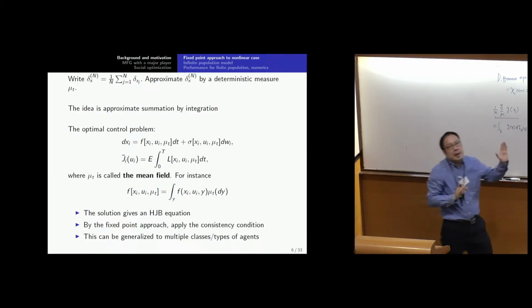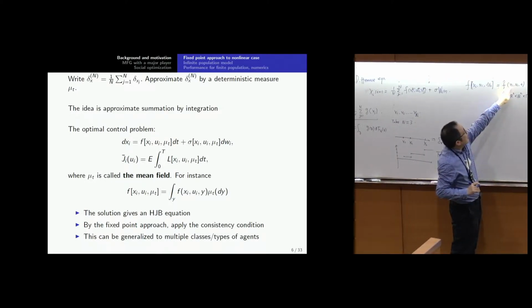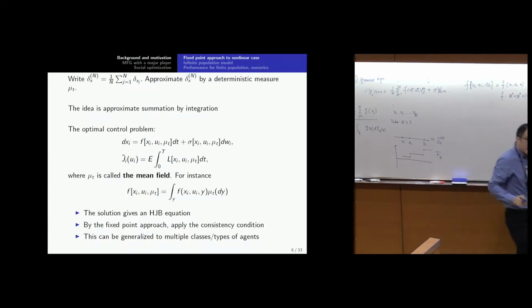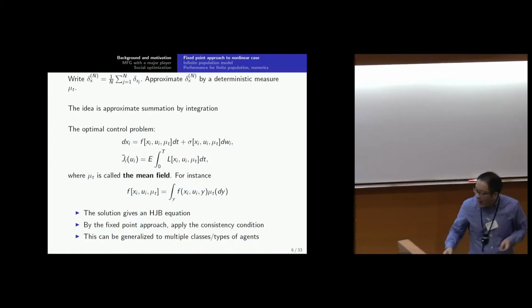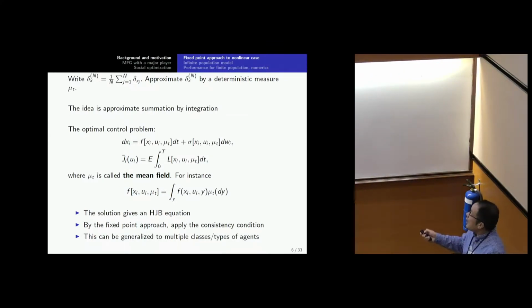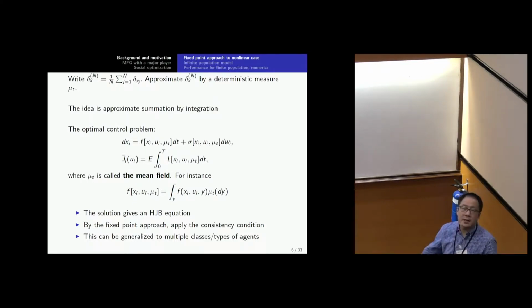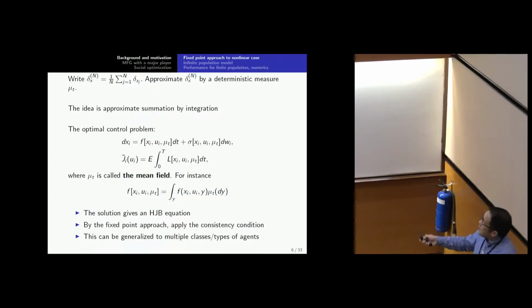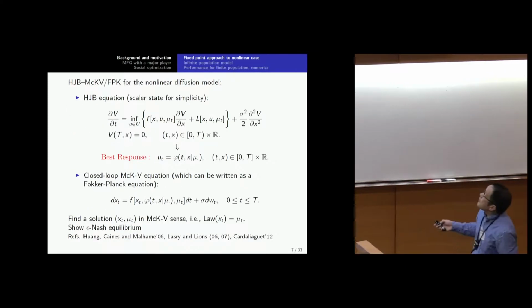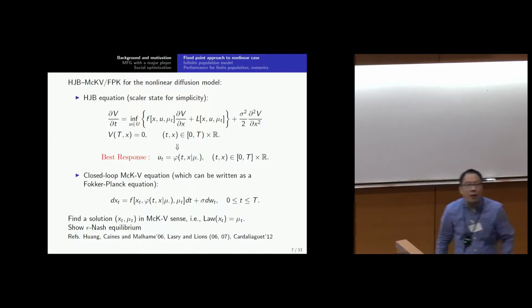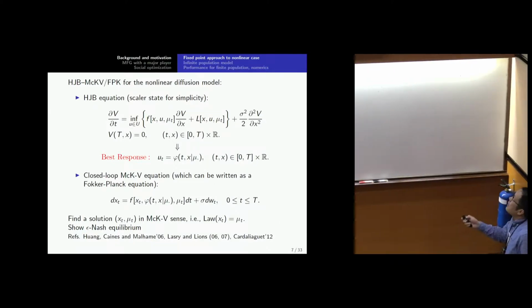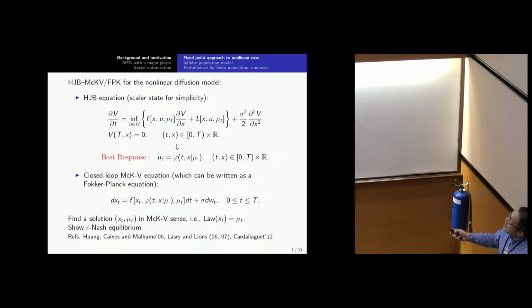By this interpretation, it's just a standard vector field. It's not autonomous. It depends on the spatial variable, time, and also the control. So under this interpretation, what you have here is just a completely standard stochastic optimal control problem. There is nothing new. So given the stochastic control problem here, then we can use standard tools to look for the optimal control. So what we have is just to apply dynamic programming to solve this problem. And we get the HJB equation.